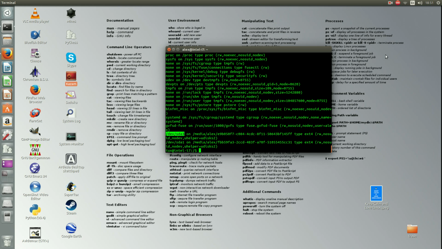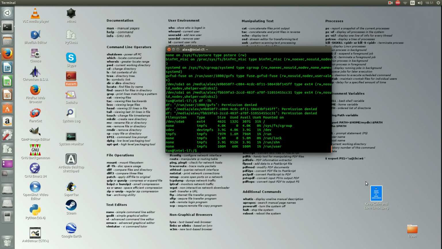Before I explain in more detail, I need to show you the next command. It's called df, with the options -T and -H, for disk space usage. If you type df -Th, it will show you all the mounted devices on your computer: file system, type, size, and mounted on.